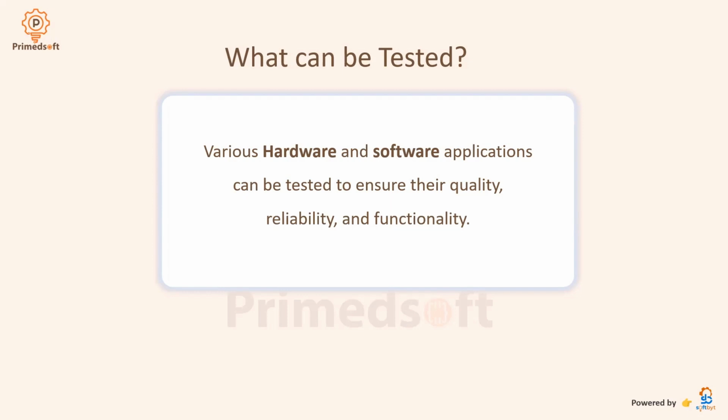So software could be a web application, a website, a mobile application, a desktop application. It could be any application. For example, YouTube, Facebook, those are software, right? You as a tester, you are also testing those things. And what are you testing? When you are testing it, what are you ensuring?